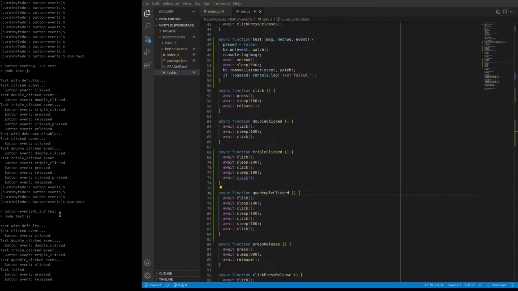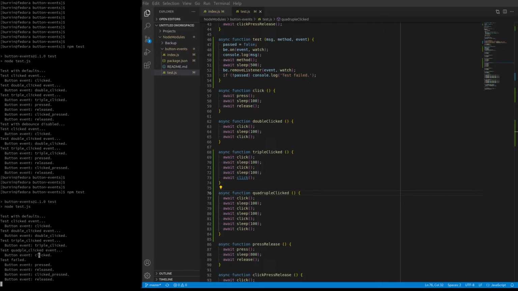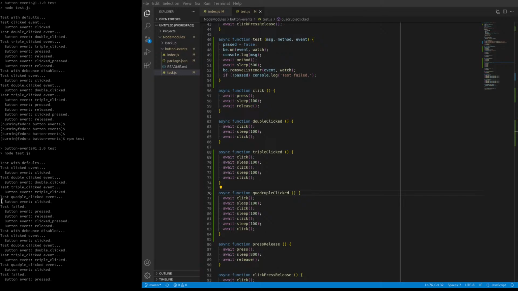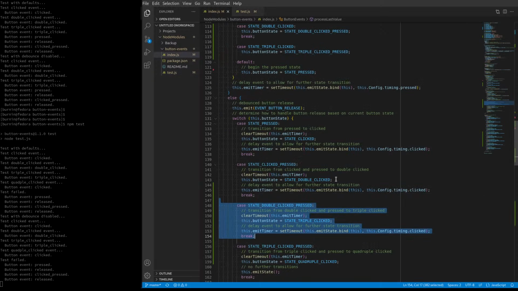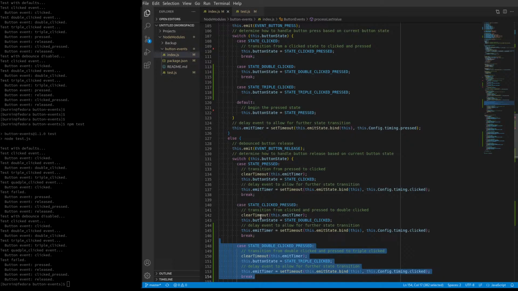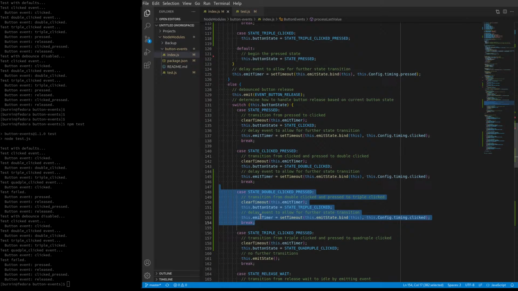Triple. Test failed. Oh, it only got clicked. Why did I get clicked? Okay, let's see. What did we miss here? So we went from, let's see, button was released, and we should have gone from double click pressed. Maybe it's actually just the event that's being emitted.